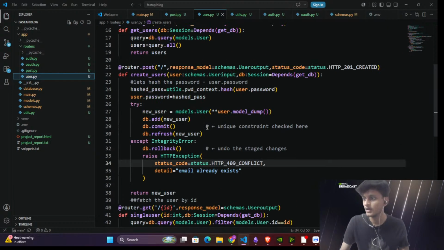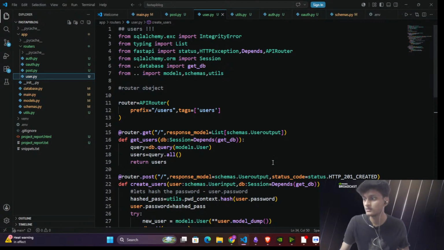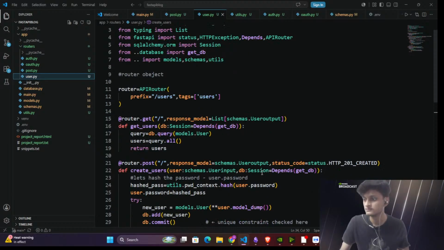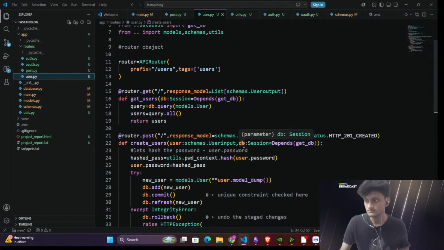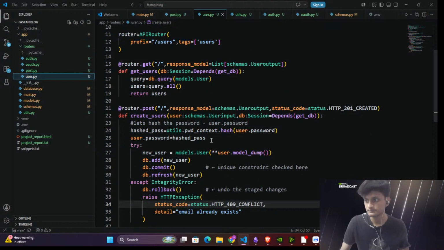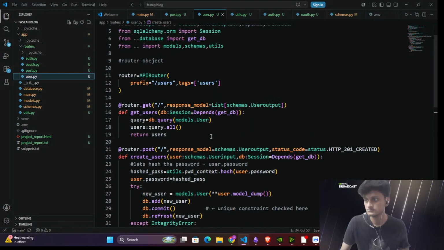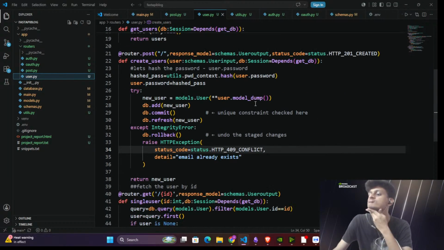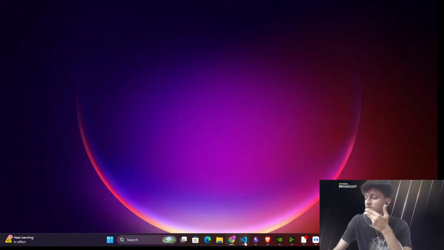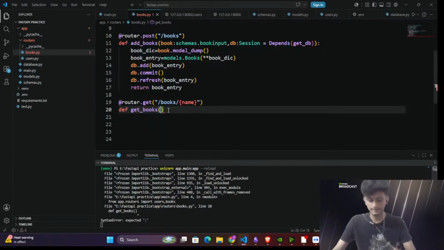Okay, all right. You need to also pass it as a parameter.